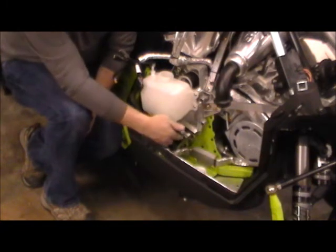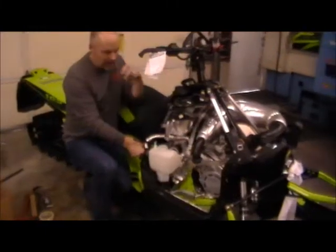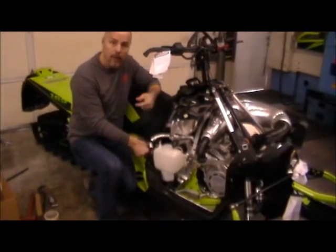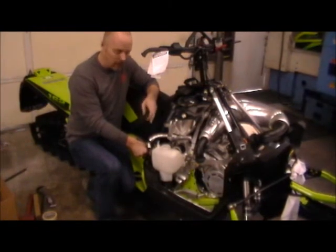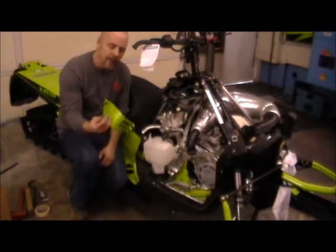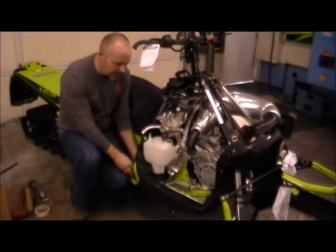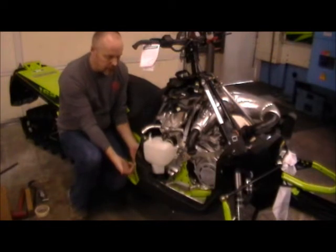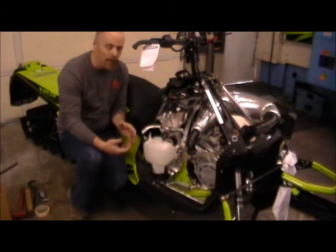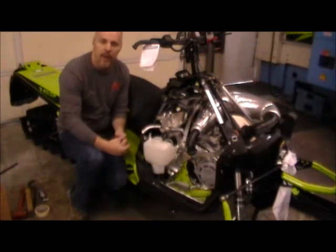With the tank installed on the cover, it's now time to put the oil return line onto the fitting of the tank. It's absolutely pertinent that as you do this, you make sure that this T right here is below the level of your barbed fitting. Once you get that in place, put a hose clamp on that. Then it's time to install your oil pump — it just slides in the bottom of the tank, it's pretty snug. Once it's in place, those two shorter screws that came out of the cover are what we're going to use to hold the oil pump in place. Don't use the shorter screws that were from the factory — use the ones that came out of the cover. Make sure the flange of the oil pump actually seats flat against the bottom of the tank. With the oil pump in place, it's time to plug in all your wires: your oil pump, your oil sensor, and your speedometer pickup. They're all different plugs so you can't plug them into the wrong spot.